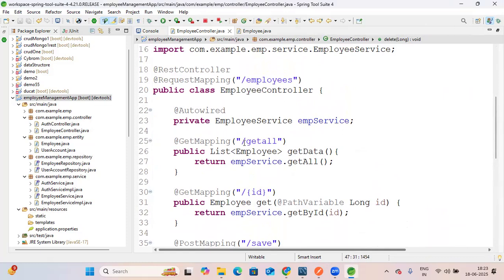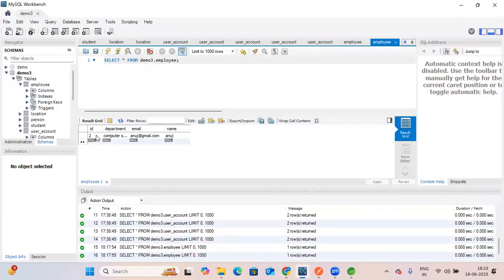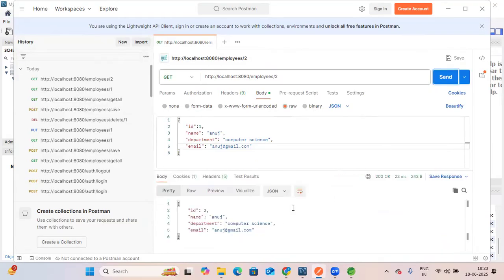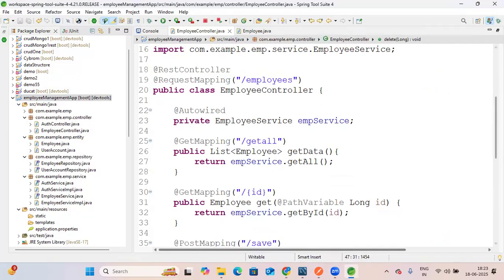Employees get all, get by ID, path variable long ID, employee slash ID. So here the ID is basically 2, so that's why we are getting an error. So here we are getting the value.